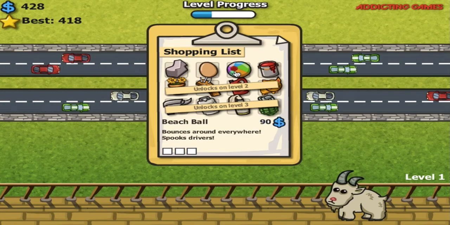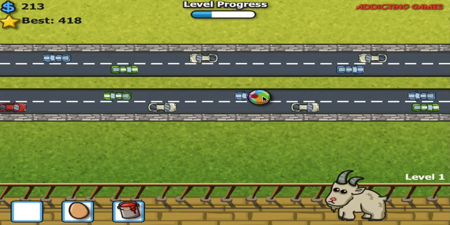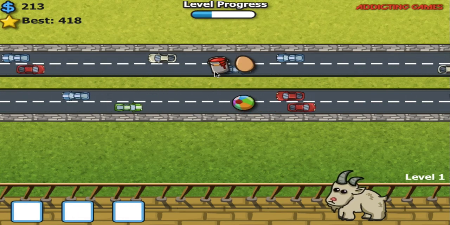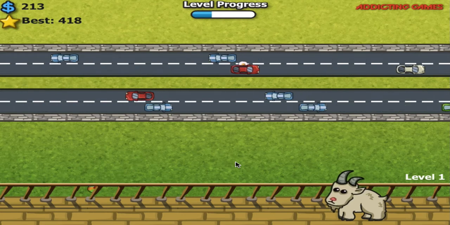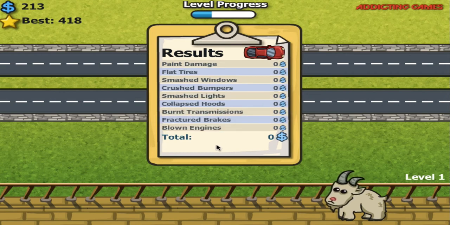Looks like this one and this one are the most effective. So drop that one there, drop the egg there, as well as the bloody thing there. Drop. Right. That did not work. That did not work at all.